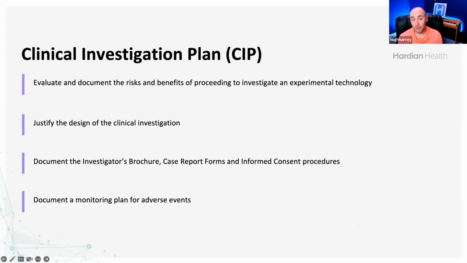If we think back to the pharma standard, they actually also have documentation and processes for when they might stop a clinical trial of a new drug. If there's too many toxicity reports or too many grade 3 or grade 4 side effects, you should also have a similar plan for, do we stop the clinical investigation of the medical device? Is it getting it wrong too often? Is it dangerous? So we stop and go back to the drawing board. So those are the kind of documents you need in your CIP.